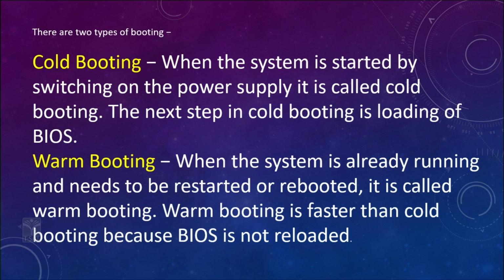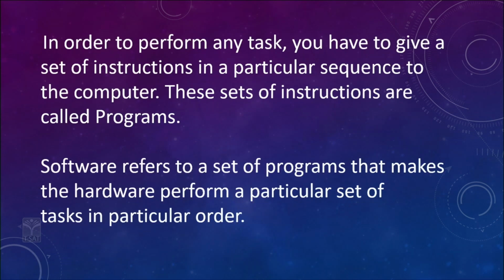So, there are two kinds of booting. One is called cold booting and the second one is warm booting. This is very important. In order to perform any task, you have to give a set of instructions. That set of instructions, in a particular sequence, given to the computer is called simply a program.